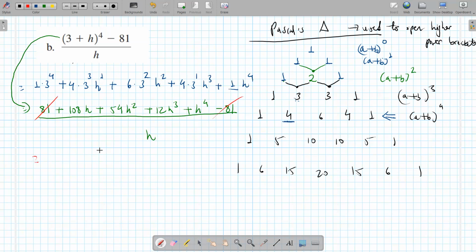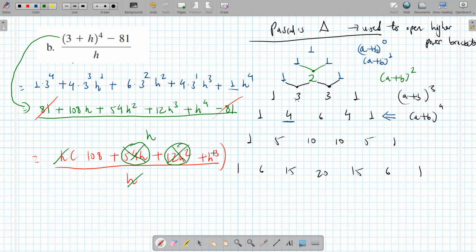Yes, they do. And this step is important. This is what you're going to be doing. If you have to cancel out the h, the only way to cancel it out is if you pull out an h from the top. Like this. And now the h's cancel out. So that means any other remaining h is a 0, right? So this is completely gone. This 12 times 0 squared is a 0. 0 cubed is also a 0. So therefore, the slope of your tangent line is simply what's left, 108. And there we go. And you are done with this.